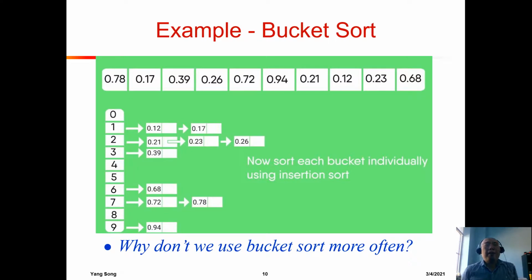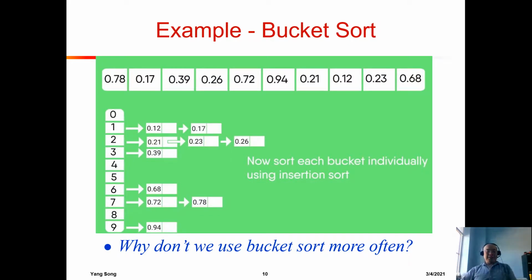And again, let me ask you this question. You probably find that when we talk about the linear time sorting algorithms, I ask this question again and again. So let me ask this question about the bucket sort. Why don't we use bucket sort more often? So think about that.